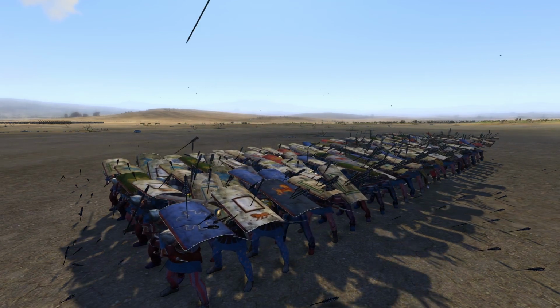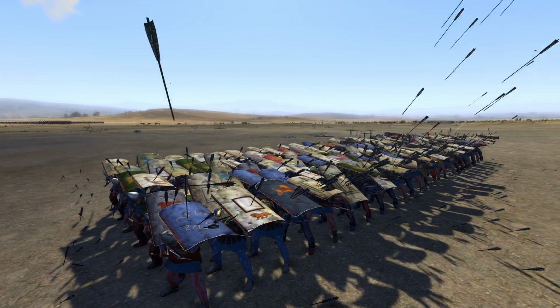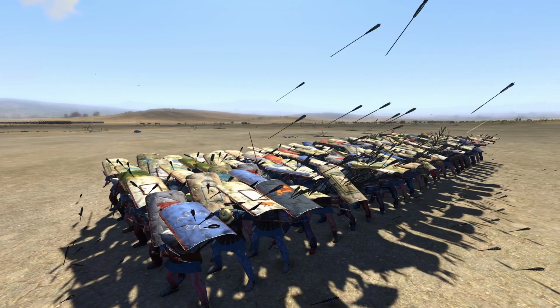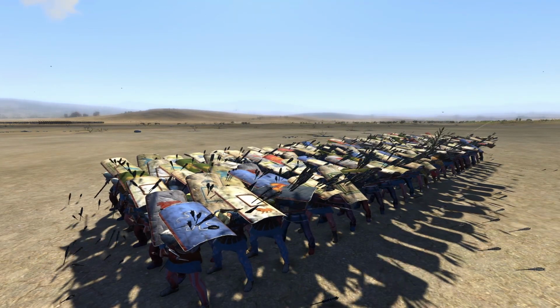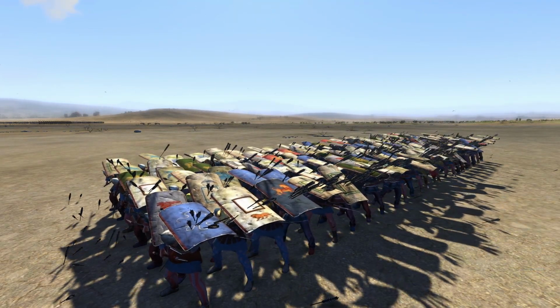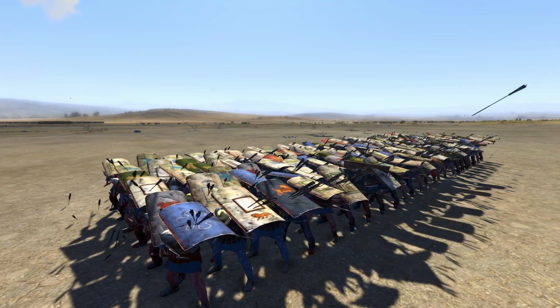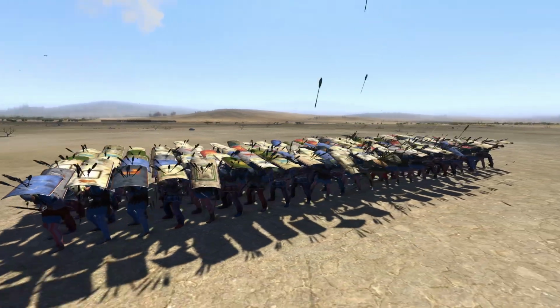So, to be able to deal damage effectively with your ranged units, you will need to move around and shoot the enemy from their left side, or better from their rear, to deal damage most effectively.